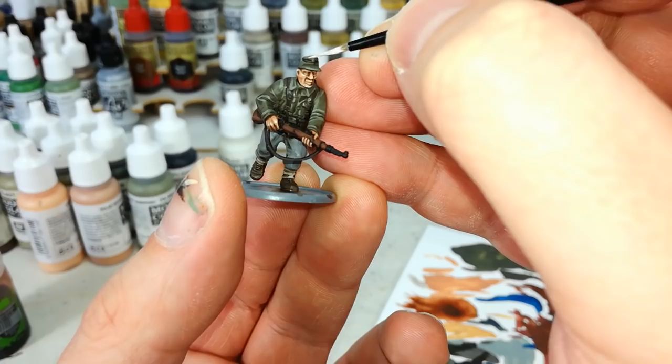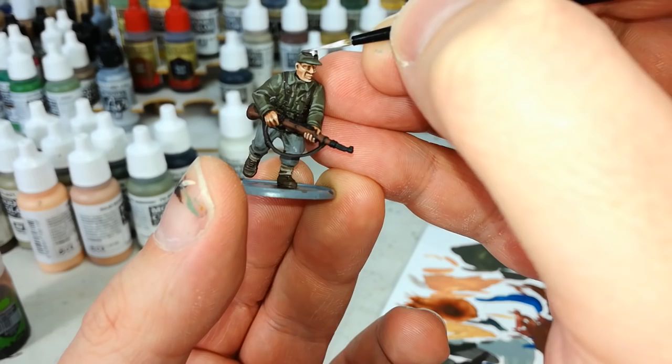Now I've got here off-white and just a little dab of this. We'll paint the eagle on his cap. You can use any white for this, really. It doesn't actually matter too much. You just want to get that shape on there.